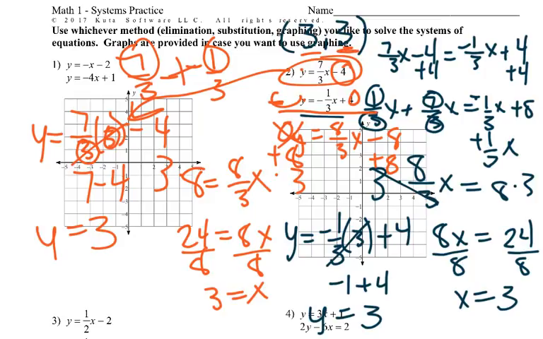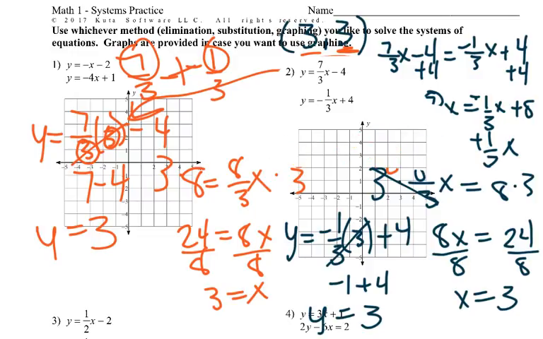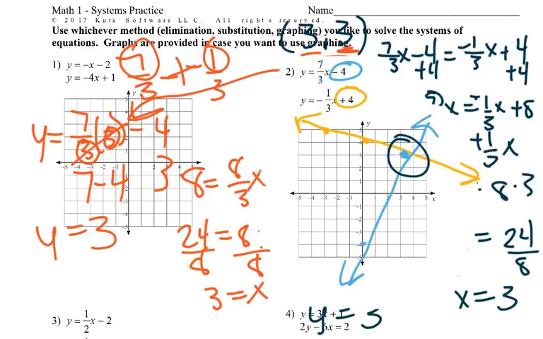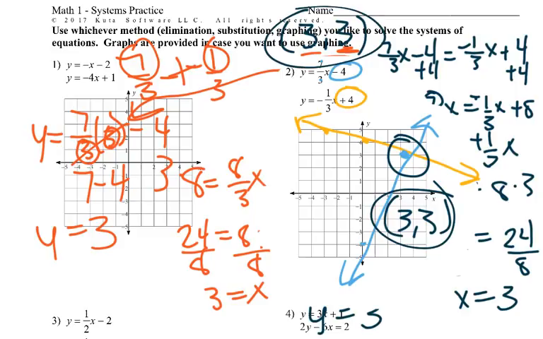Okay. Now, let's suppose instead we decided to graph it, which is probably what I would suggest on this one. Will we get the same answer? Y-intercept of positive 4, slope of negative 1/3, so down 1 to the right 3, or up 1 to the left 3. Okay, y-intercept of negative 4, slope of positive 7/3, so up 7/3. We draw our line. Where do they intersect? Right there at 3, 3. Okay? So it doesn't matter which version you use, it's going to work.